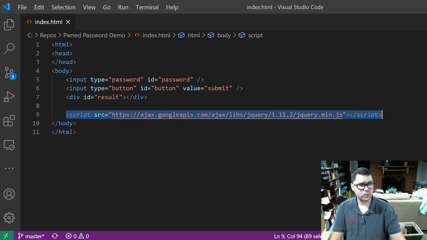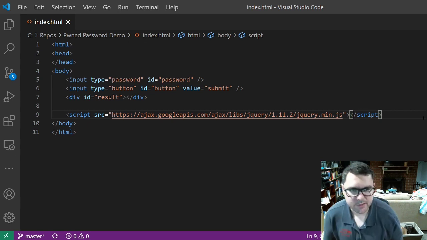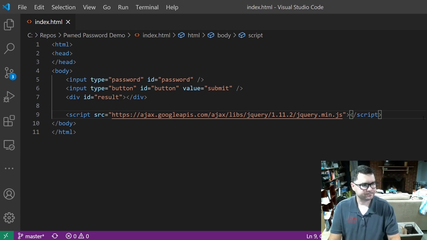Now I've injected jQuery here. This is not a video where I'm suggesting the use of jQuery or the use of not jQuery. But just to simplify our code a little bit, we put it in here to give us some of those syntax helpers that jQuery has famously provided.